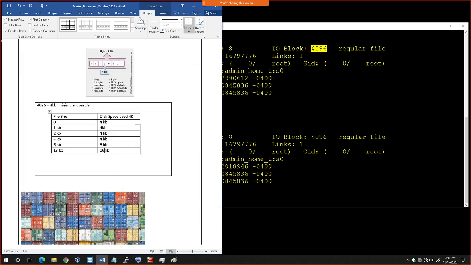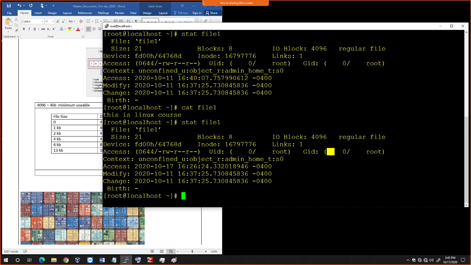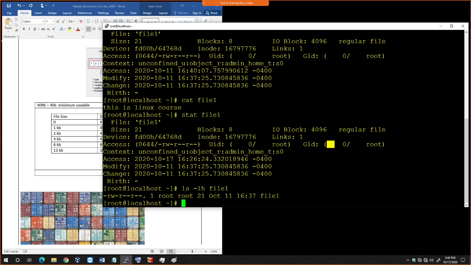So if you do ls -lh file1, it's using 21.